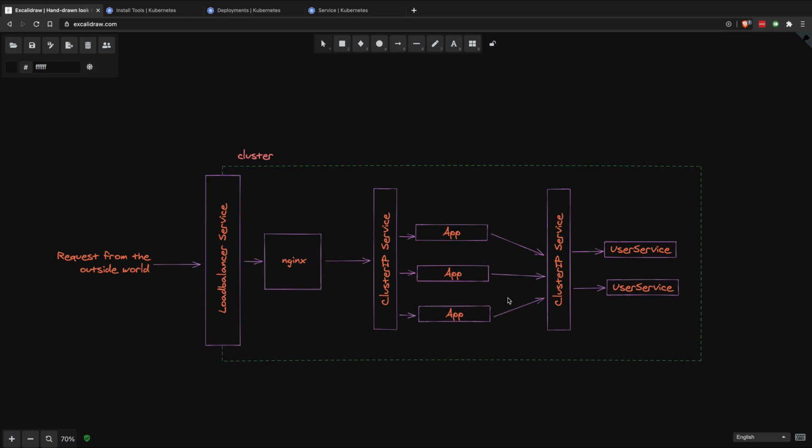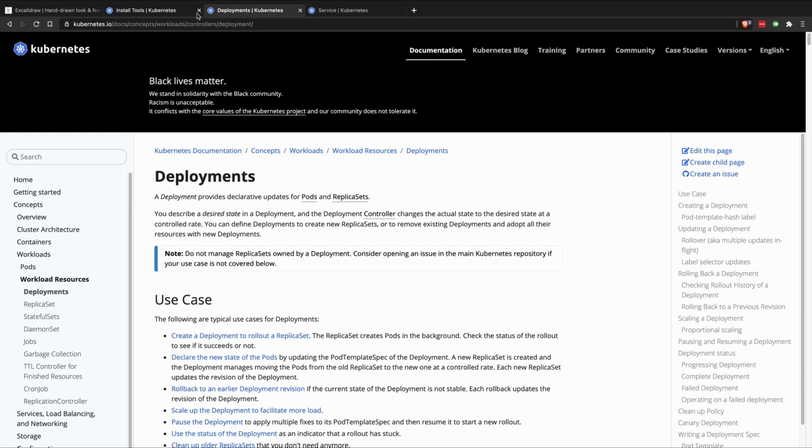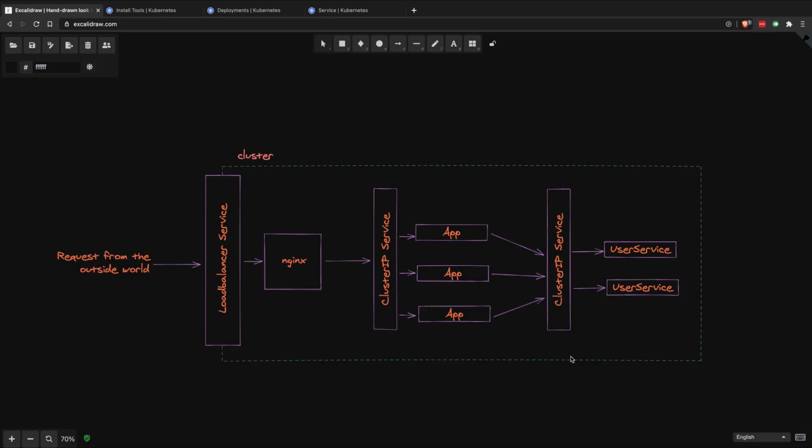Now, the second type of resource that we'll probably be talking about today is service type resources. A service sits in front of a number of pods and acts as a proxy mechanism between people who want to access these pods and the pods behind it.